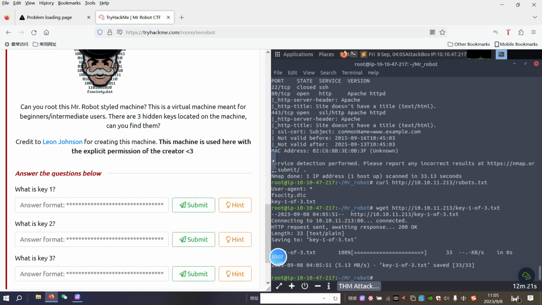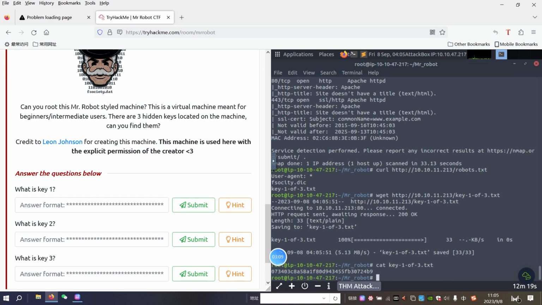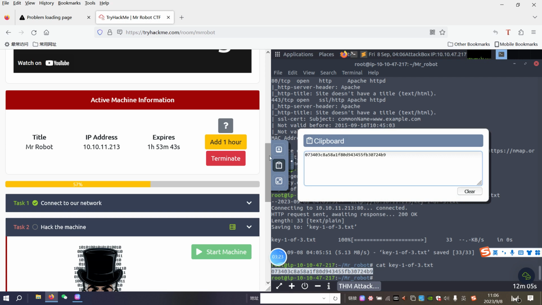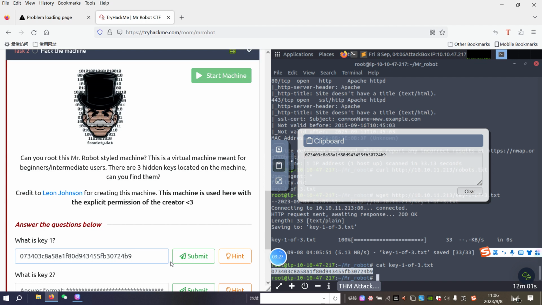Okay, we have already done the first download, and I think this is the first key, and we can make a copy and answer the first question. We can copy to clipboard, and then we can answer this one.